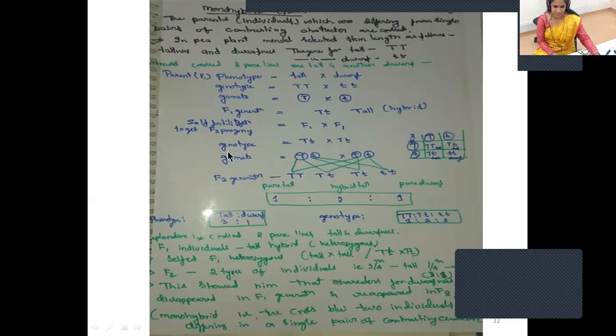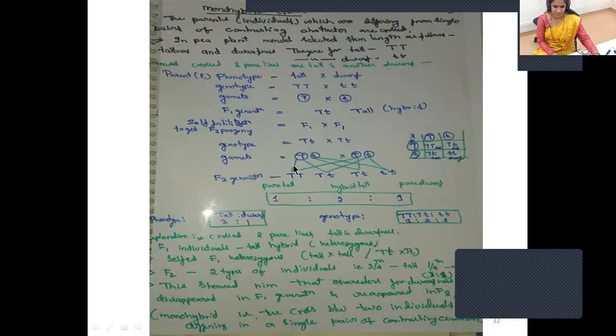If you want to write the phenotype again, you can write it here. Tall crossed with tall. That's the phenotype. Then let us take the gametes. Capital T, one gamete, small t, one gamete, cross it with another gamete, that is capital T, one gamete, small t, one gamete. You can go for this kind of checkerboard or you can also cross like this. This capital T is crossed with the other, male or female. If this is the male, this is the female. If this is the female, this is the male.